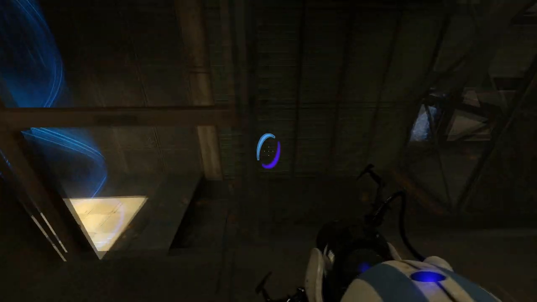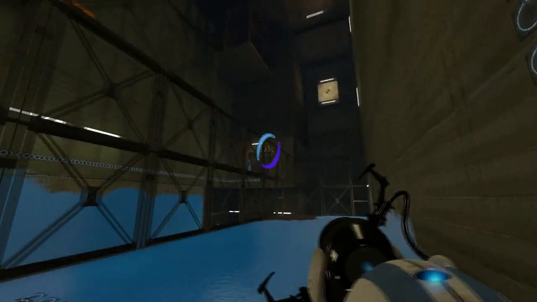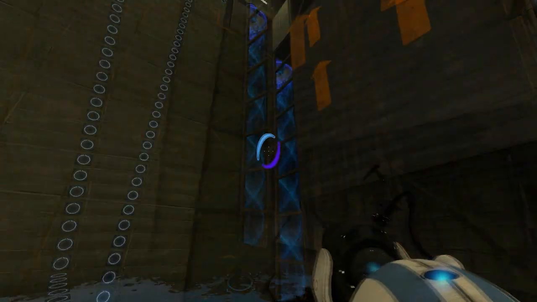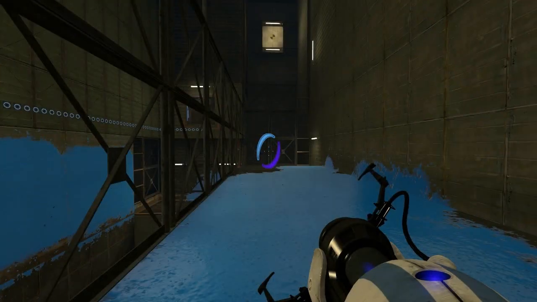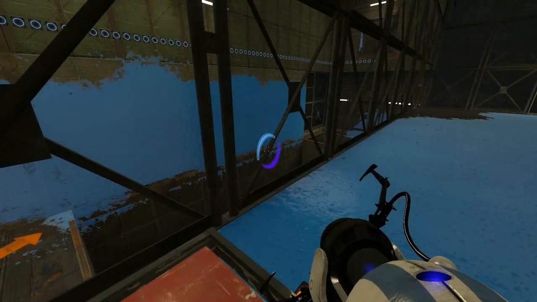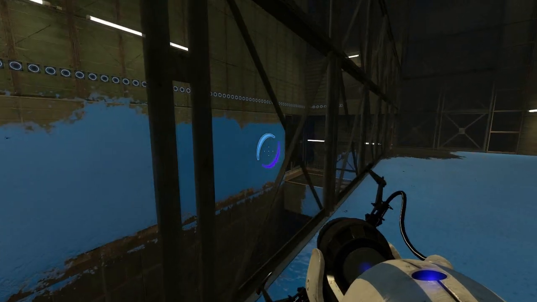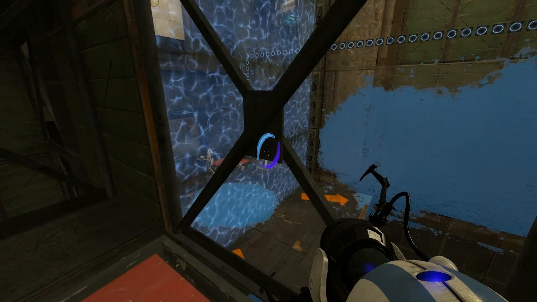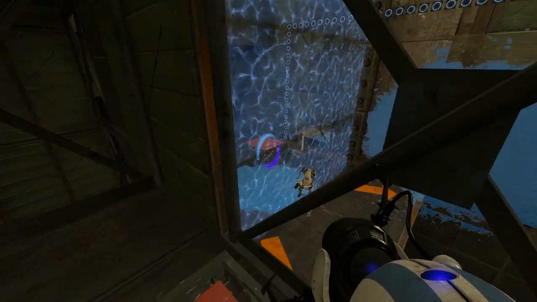I don't suppose repulsion gel. Oh, actually, I can see it. This one. Yeah, that's what I was thinking. Wait. So you can actually come through, and it's fine. Come through. Come to where I am. I can't get to that portal. No! Come to where I am, not where that is. Just come up here.